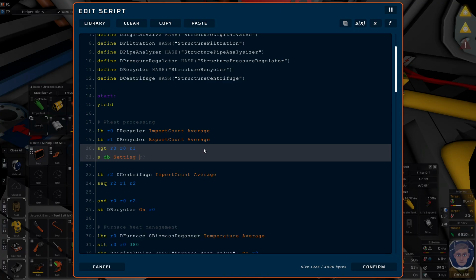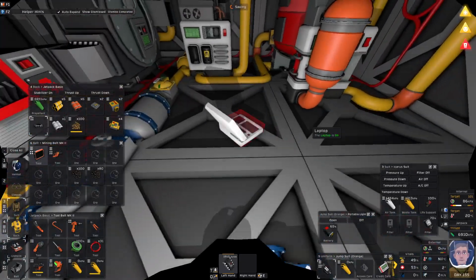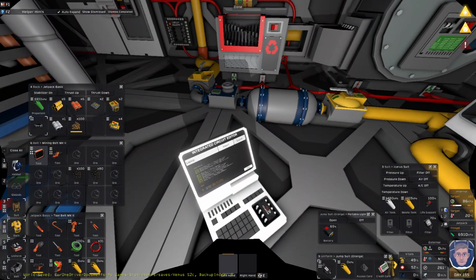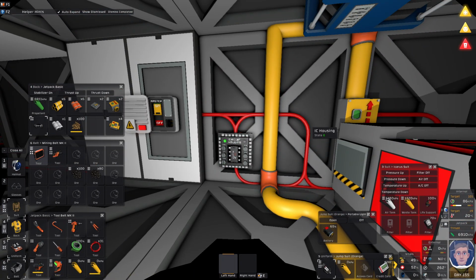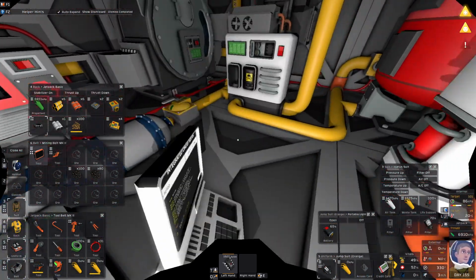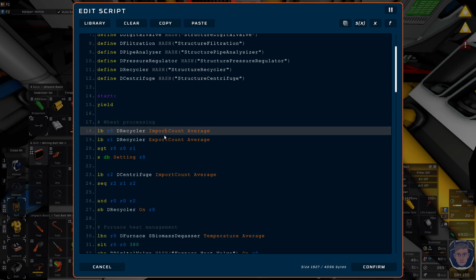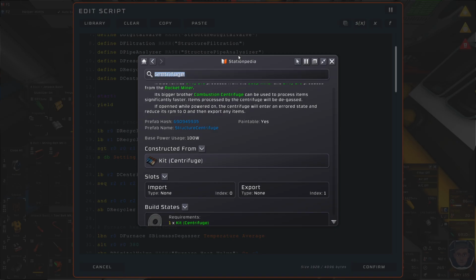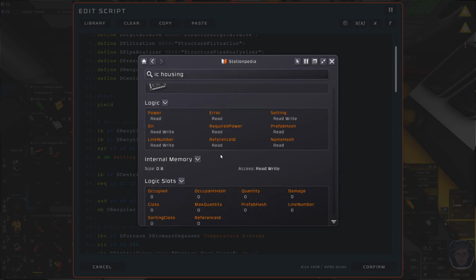DB setting R0. Let's see what's in there. Date 0. It is setting, right? Let me think so.